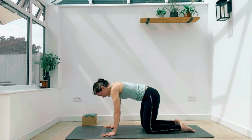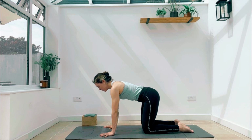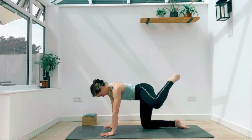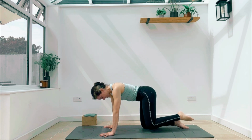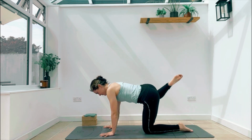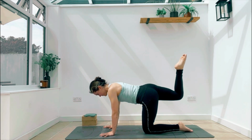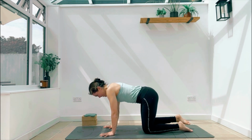Inhale, halfway between the two, nice flat back position. And then from here, all you're going to do is big circles with that left knee. Arms staying straight as possible. And then five on the right side. Slowly bring it back down.